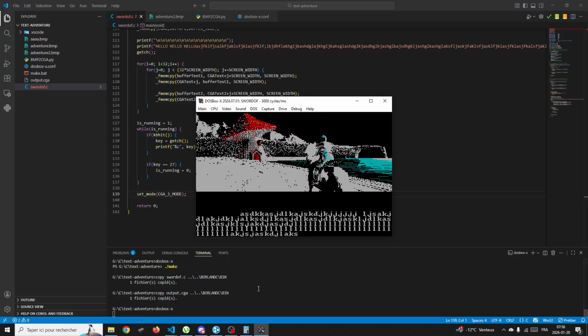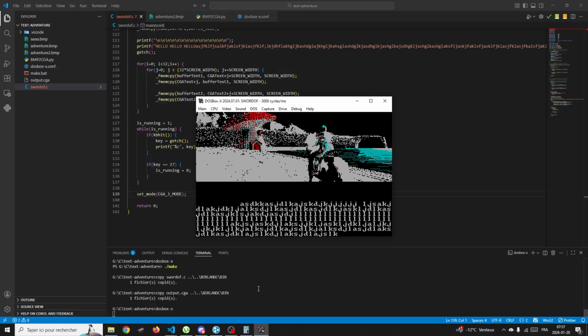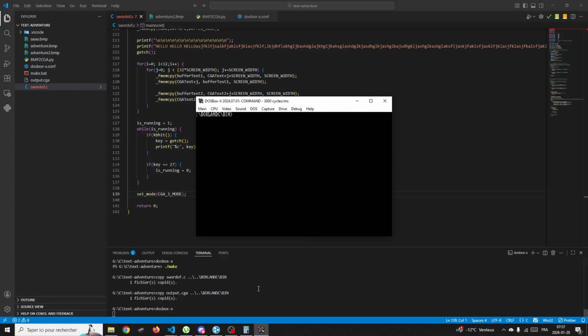So I think we're gonna need our own printf. Also, we have a problem when we get here. The text continues to scroll, and that's really what we don't want. So let's tap escape, and as you see, the program ended.